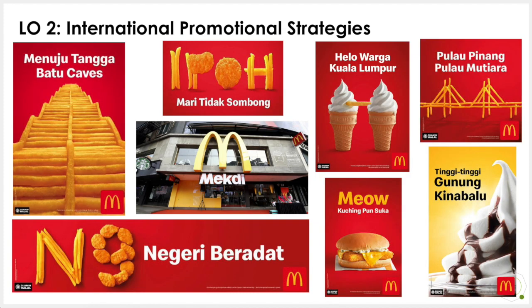Here, I would like to share with you how creative Malaysia McDonald's is in the advertisement with a local touch. The products or menu in the advertisement are the same as McDonald's in other countries, but it managed to localize the advertisement based on the country's iconic landmarks. For example, using two vanilla cone ice creams connected with fries to represent our well-known Petronas Twin Towers, an ice cream sundae to show Kinabalu Mountain, and a catchy meal slogan on the fish burger to represent the state of Kuching. All these are very witty and creative.